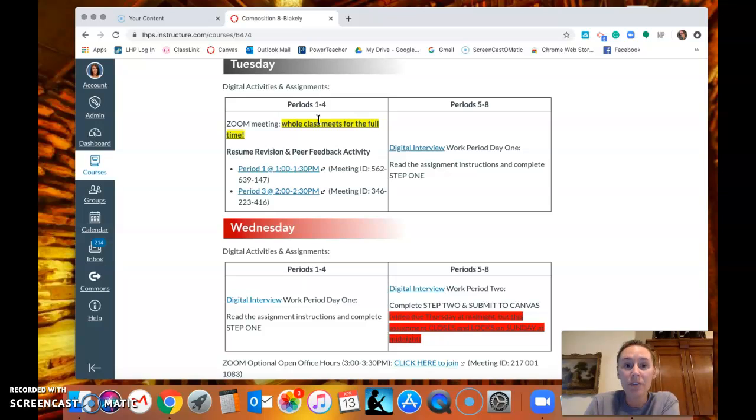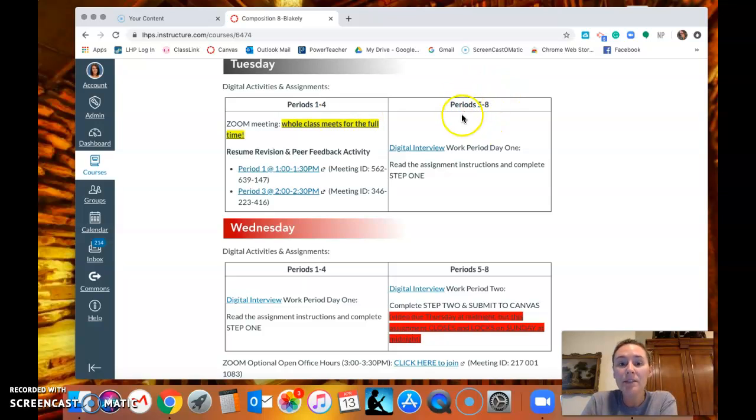It's going to be a little bit different this week. As you know, the Zoom meetings have changed some of their login rules. So number one, it's going to be, I think, password required now. So just know that I'm going to add a password for you that you'll need to use in order to access the meeting. And the second thing that's changed is we are going to be meeting as a whole class this week for the full time, not in your small groups like you have before for that short, like 10-minute segment. It's going to be for the full time, so please make sure you are ready to attend for that block.